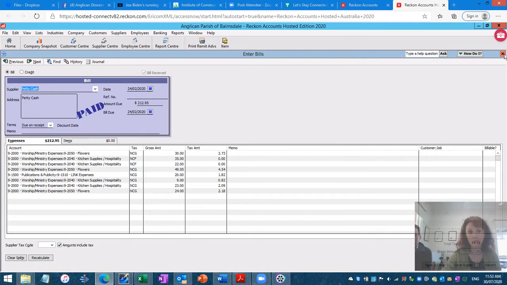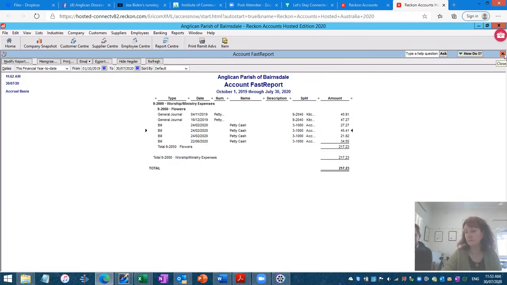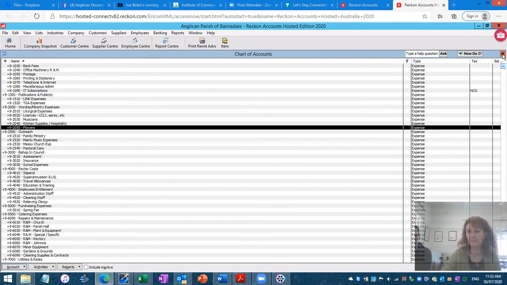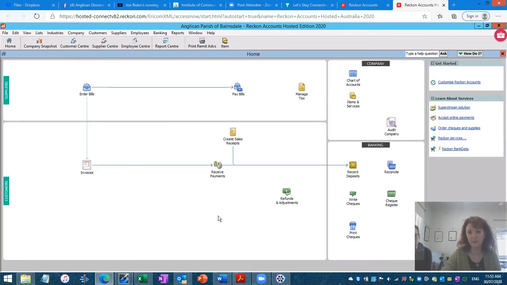So if someone's questioning, did we use Interflora or did we pay petty cash? That's where you go to find out that information. So chart of accounts I tend to use a lot. It's the central hub, I guess, because every bit of information is there. And then to get out of that, just click across back to your home screen.